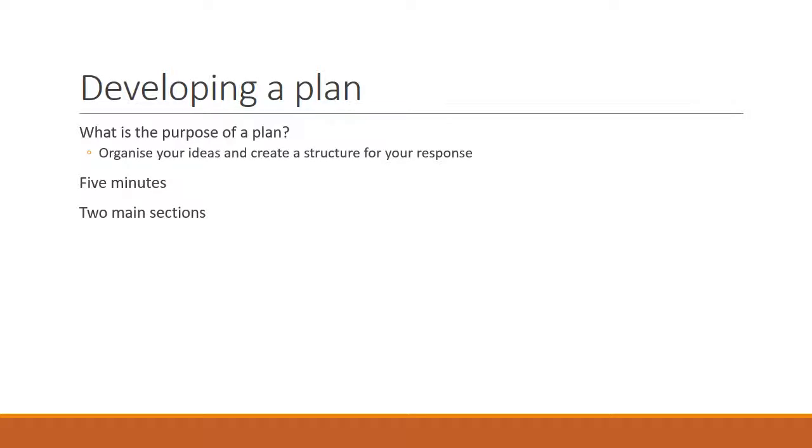And what I would suggest is 2 main sections. If you're somebody who's aiming for a level 5, you don't need more than that. It will mean you have to go into depth in each of those sections. So, as I said here, it's based on your argument. First of all, you deal with before the but, and then you deal with after the but. And what you would want to do in your plan is just decide what you are going to say in each of those sections.